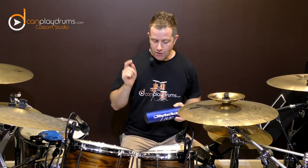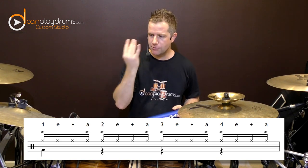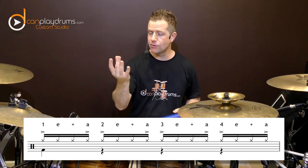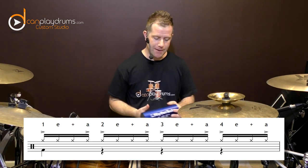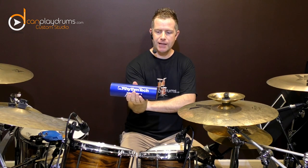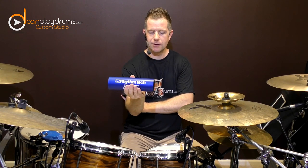So the first thing that we're going to do, because there's a fair amount of coordination involved in this, and it's probably going to feel really unfamiliar in the beginning, but like everything, you've just got to work at it. We're going to just play bass drum on beat one. We're going to play an entire bar, 1 and 2 and 3 and 4 and, boom, 2 and 3 and 4 and 1, 2, 3, 4, 1. That's all you've got to do. Even if you're finding that really difficult, just practice doing that. So let's try that. We're just going to play bass drum on beat one.